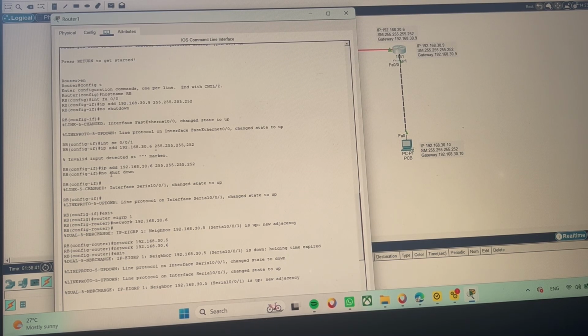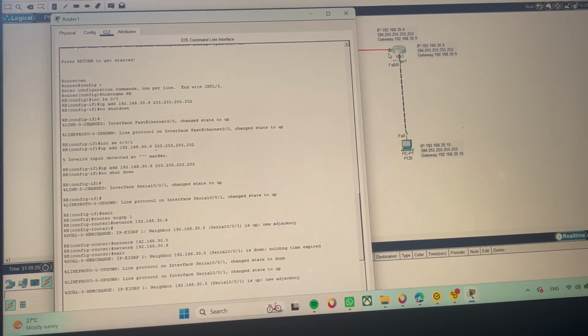So here we can see the IP address of router B, finishing 36, is the other IP address assigned by the system with the subnet mask, then no shutdown. In this port we can see serial port 0/0/1 changed, and we can see all the cables in green because before was in red.